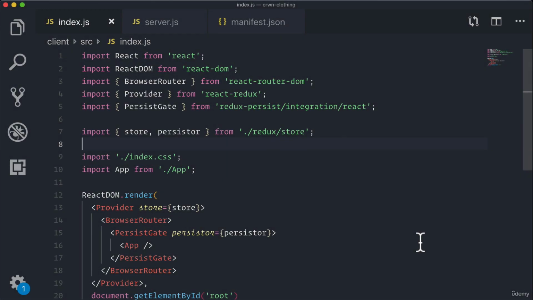Welcome back, everyone. In the last few lessons, we watched Andre explain all of the key things required in order for our application to be considered a progressive web app. Now, luckily for us, our application is built with Create React App, and as Andre explained, it's incredibly easy because Create React App has pretty much given us all of the tools required to adhere to those principles that make an application a PWA.